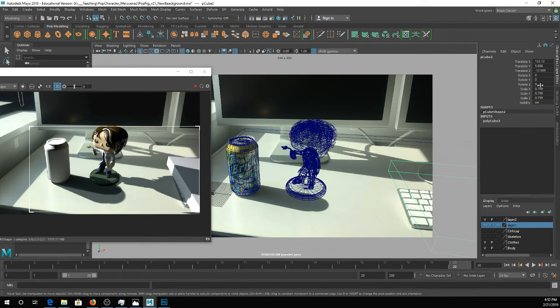What if I bring that over manually? Cool. I'm going to change the pivot so it's easier for me to move this thing around. And I'll just try to line up the corner of this with the actual corner of the keyboard here. Perhaps something like this. And in this case, this keyboard is actually slanted off the ground.